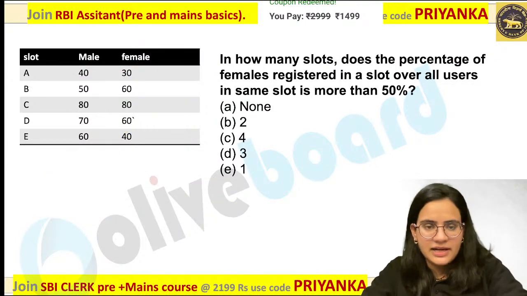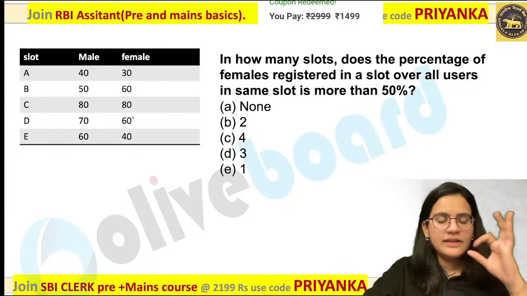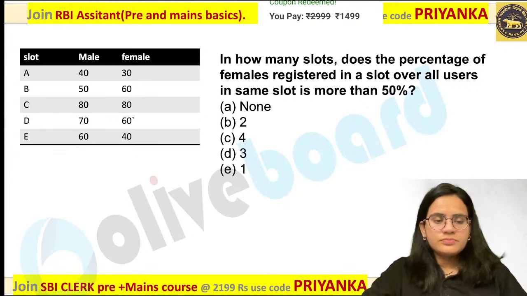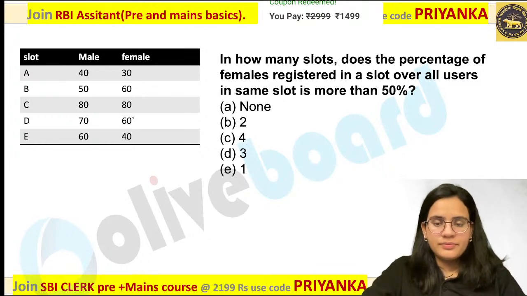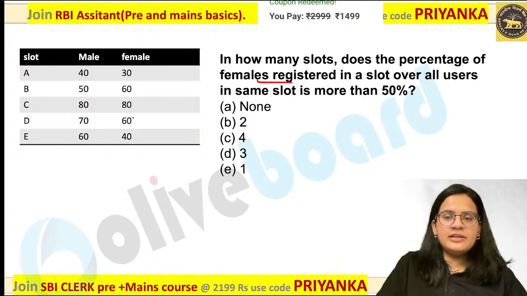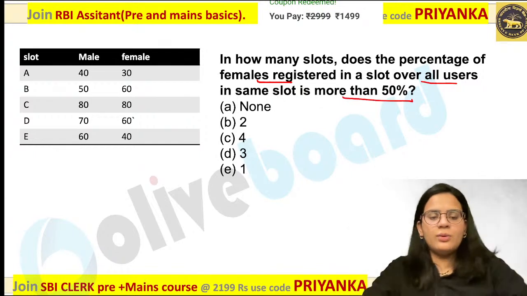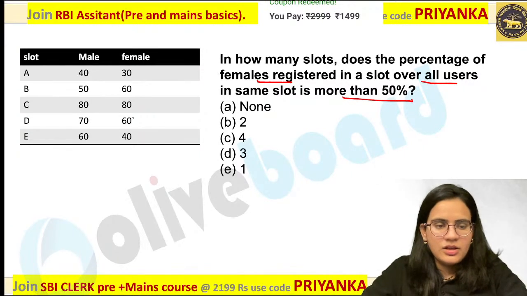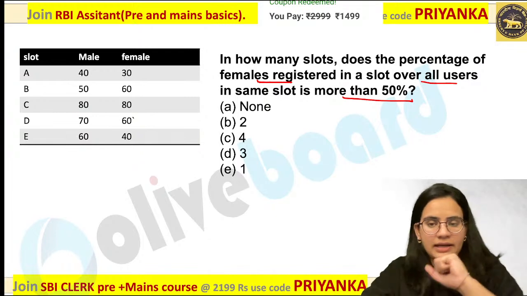Yes, the next question is there in front of you. Can you give it a quick try, all of you? We are trying to focus more on time as well, guys. So keep track of your timer as well. Let me see who all of you are getting the perfect and quick answer. In how many slots is the percentage of female in a slot over all the users more than 50? That is the question. Let me see how many of you are getting the answer.